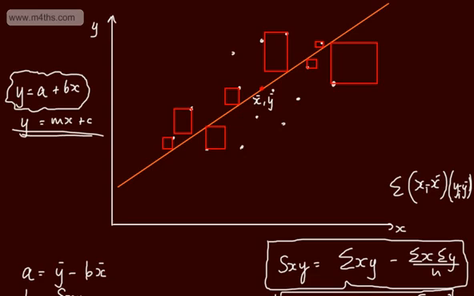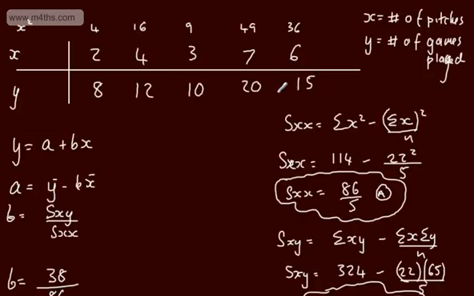Earlier on in the video, I said that we use this line to make estimations and predictions. So if we consider an estimation, say I've got some value of x here, I can go up to that line and look at the response variable y and make an estimation. What I want to now consider is making predictions, and this is really quite important. We have two scenarios, interpolation and extrapolation. Interpolation considers the data values within the range that we've got. So, for example, if we look at the range that we've got of x, these are going to be the number of pitches at these given leisure centres.